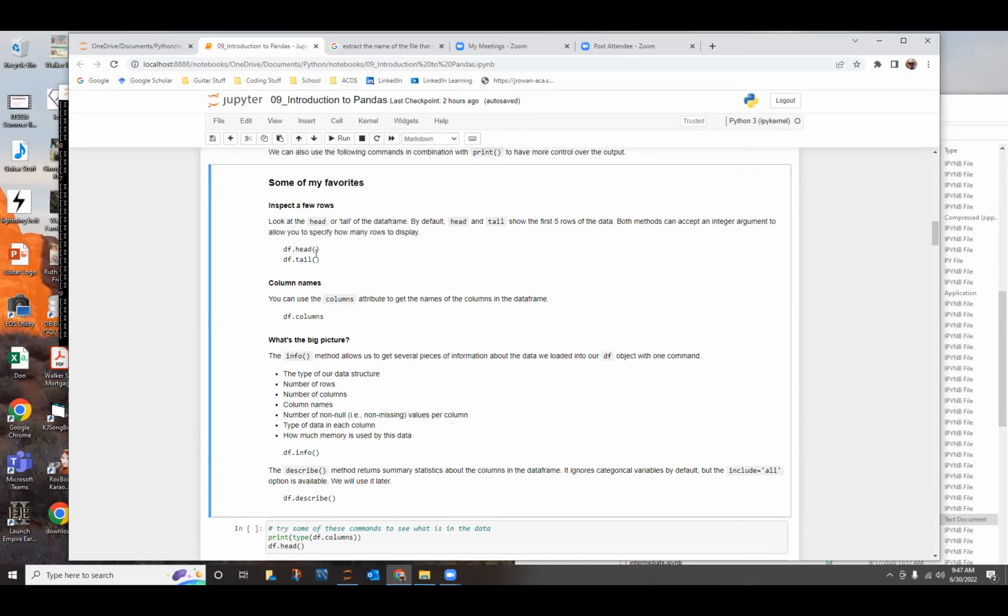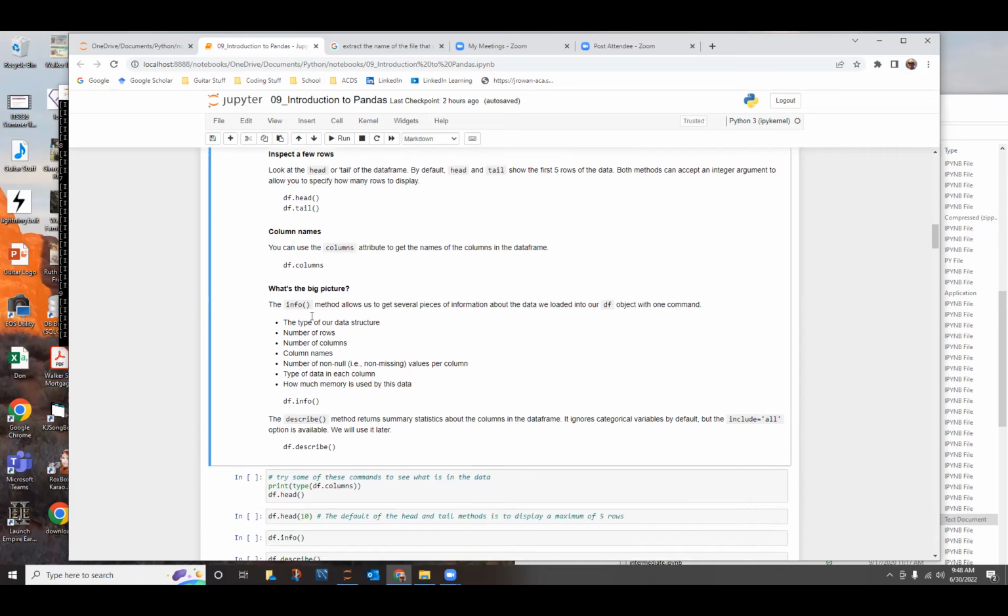And if you don't pass it any parameters, those default to 5, the first 5 rows or the last 5 rows. But I've used like 50, df.head and then pass in the numeral 50 and it'll give you 50 rows. But just for brevity's sake, it defaults to 5. df.columns returns a list of the column names.